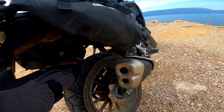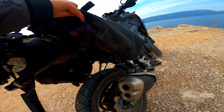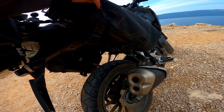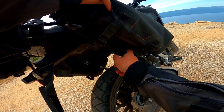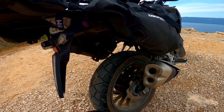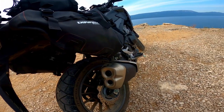You can see over here, this is where those additional bags would go, like here, and I was planning to have a first aid kit there and just those kinds of essentials that I don't need regularly, but I might need sometimes. This is where I push this strap through. From this standpoint, I have to say, fitment is not the best on this bike. It can fit, as you can see, I've been riding a couple of months with them.